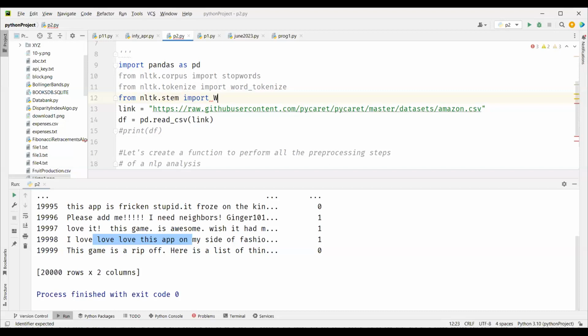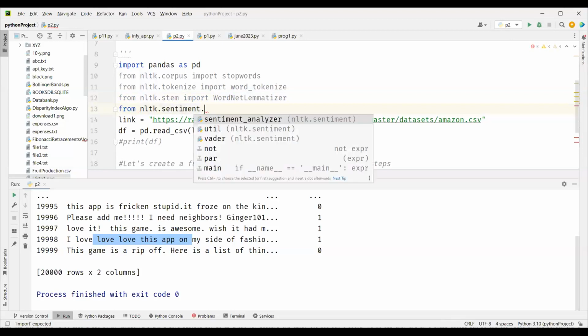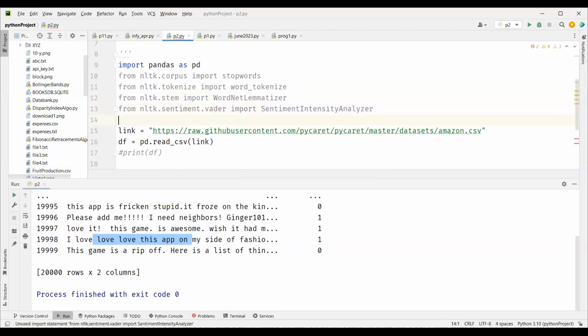The purpose of doing this is to use the VADER library, which has a sentiment intensity analyzer. It analyzes the intensity of a given text. So from NLTK dot sentiment dot vader import SentimentIntensityAnalyzer, to see how good or bad it is.